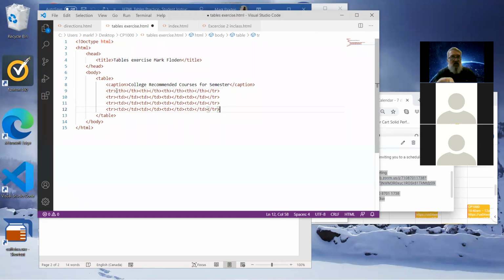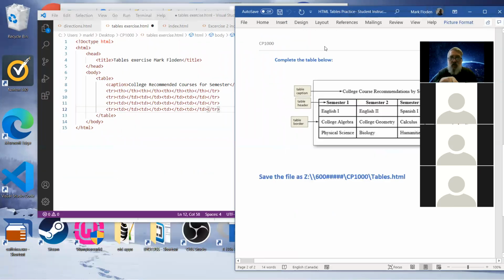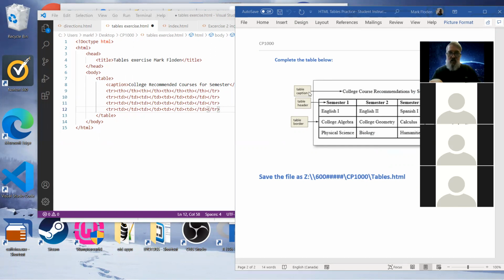So I can start by putting some things in the heading. And so I don't have to toggle between them all the time, maybe I could just push that Word document out to the side here so I can see what I was doing, right? So I got 7 students here now. That's great. All right, so it says at the top, college recommended courses. I kind of changed the wording on that a bit, but it's not too bad. And what have I got? I've got 4 semesters: semester 1, semester 2, semester 3, semester 4.